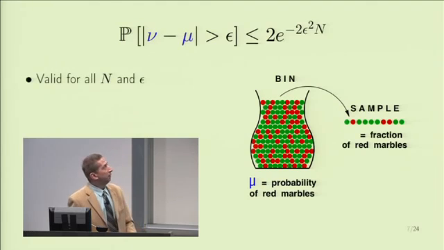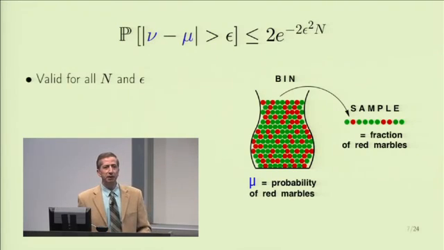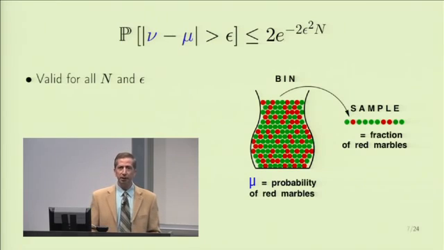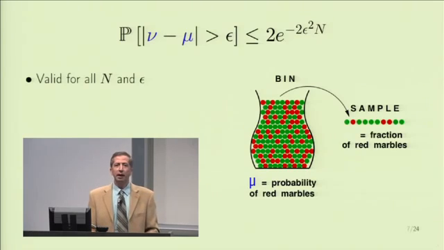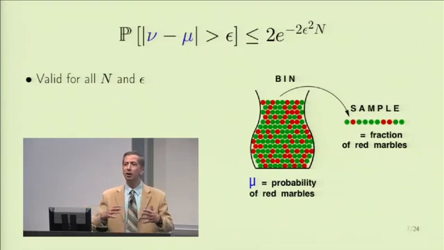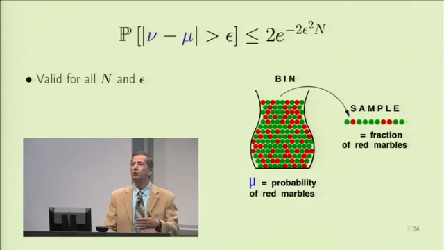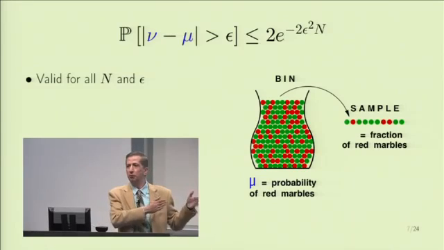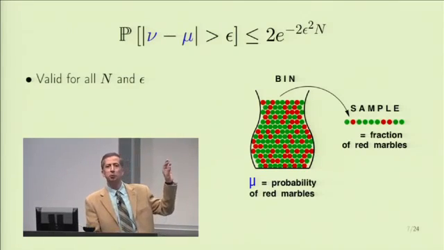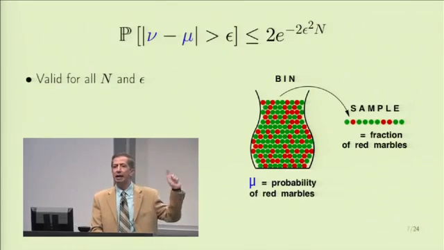So what about the Hoeffding inequality? Well, the one attraction of this inequality is that it is valid for every n positive integer and every epsilon which is greater than 0. Pick any tolerance you want, and for any number of examples you want, this is true. It's not an asymptotic result, it's the result that holds for every n and epsilon. That's a very attractive proposition for something that has an exponential in it. Now, Hoeffding inequality belongs to a large class of mathematical laws, which are called the laws of large numbers. So this is one law of large numbers, one form of it, and there are tons of them. This happens to be one of the friendliest because it's not asymptotic and happens to have an exponential in it.